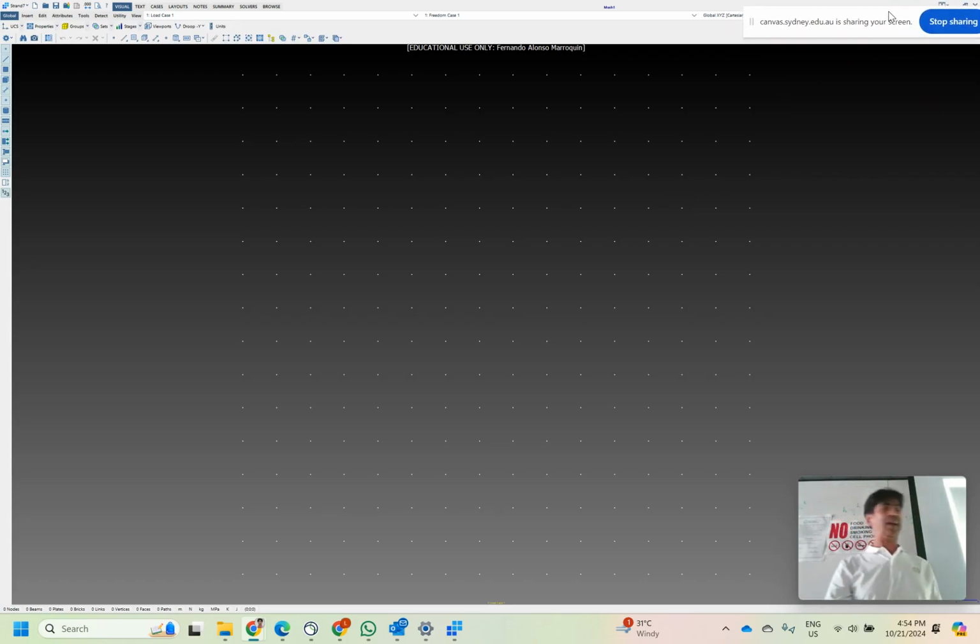Now I'm going to create the elements, and I'm going to create two quad 4 elements. To create elements, here there are the general options. Global, insert. Insert is to insert an element.